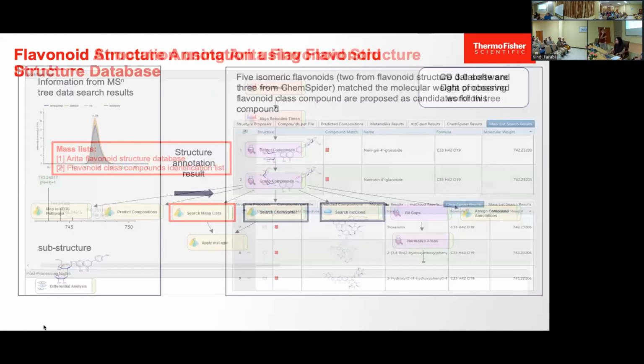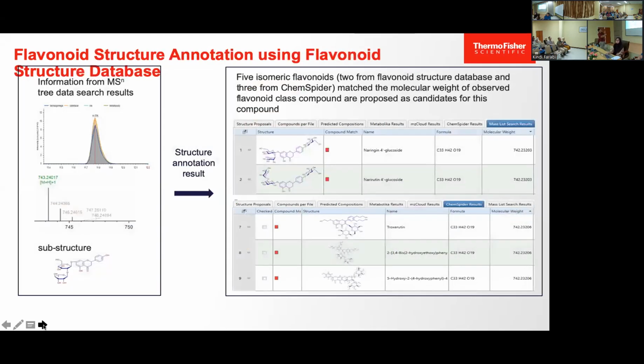Next. So this is the information that will come out. I mentioned about percentage, I mentioned about the confidence level. So it will come with a structure proposal. Okay, so this is the chromatography data, substructure. Then it will come up with all these compounds related to this substructure. So which one is more confident? The software will do something called fragmentation. Next.